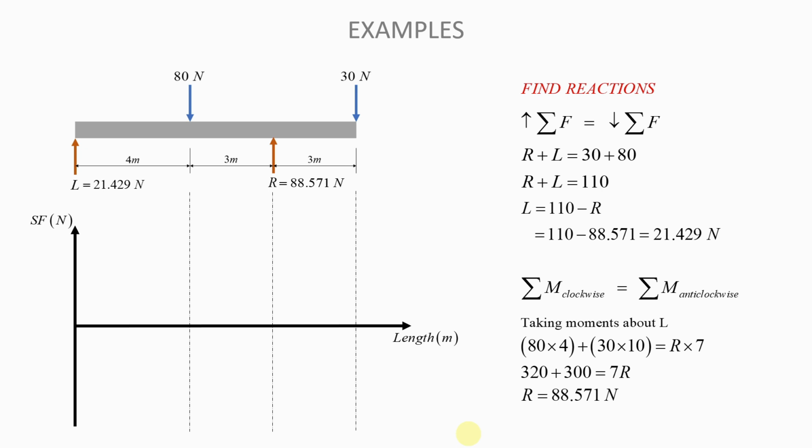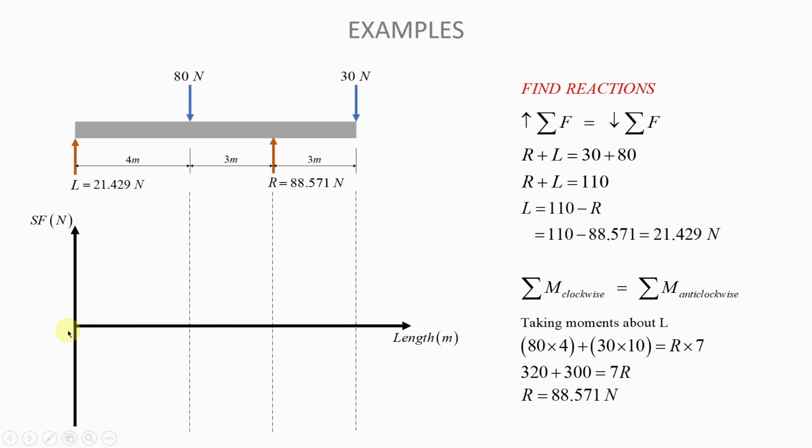Okay, so now the first thing that you need to do now that you want to draw your shear force diagram is to start here at the origin, because for equilibrium, your shear force diagram will always begin at 0, and at the end of the beam, it will also end at 0. If your shear force diagram does not end at 0, it means that you did something wrong, because if the beam is in equilibrium, your shear force diagram will always end at 0. So you begin here at 0 and you will also end at 0.